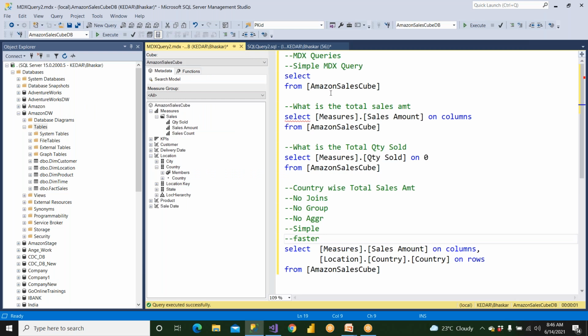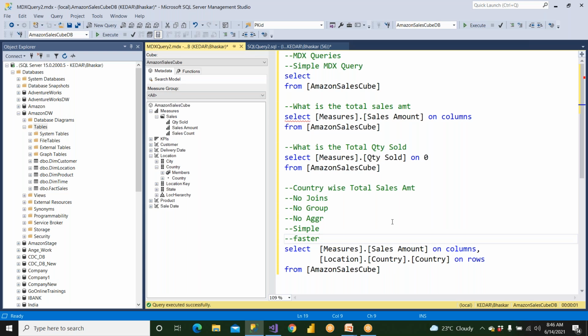Is it MDX queries or normal SQL queries? Definitely SQL queries are complex. SQL queries are slow. Why? Because we are going to send this data again, go to the data warehouse tables and bring the data on the fly and perform all some operations, where clause this one, that one, blah blah blah.